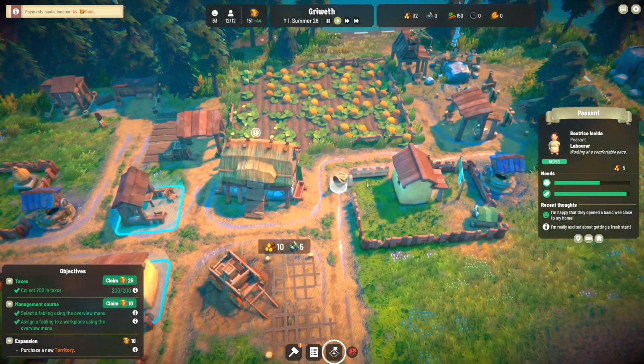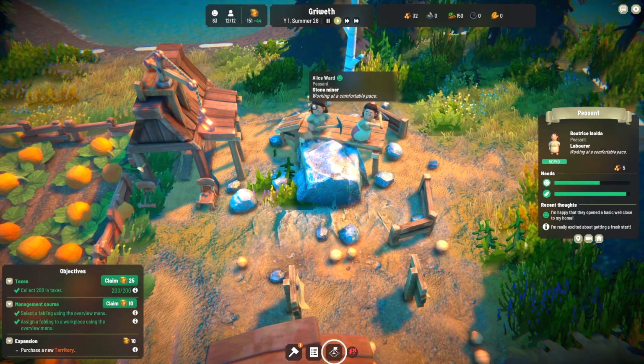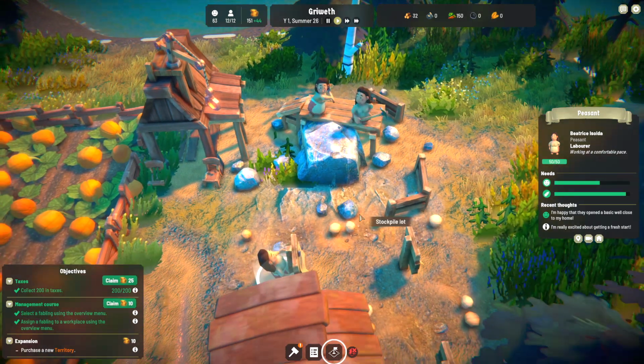Hopefully, I'm hoping the Fablings get a little bit of a randomized vibe to them instead of them all wearing the same clothes and having the same hairstyle and things of that nature and kind of the same body shape.